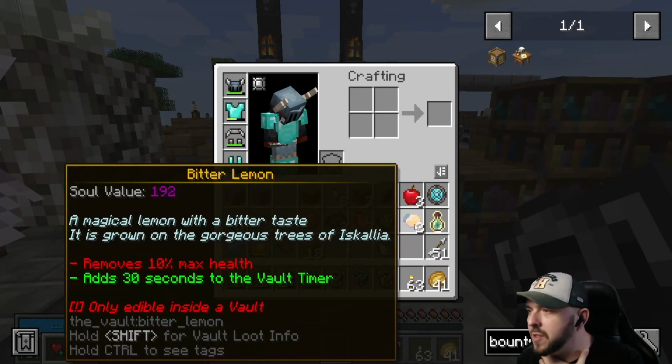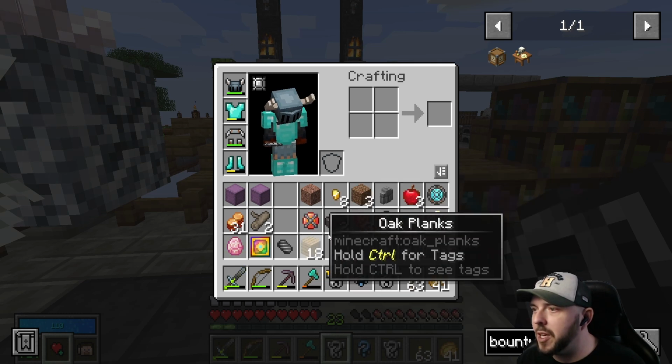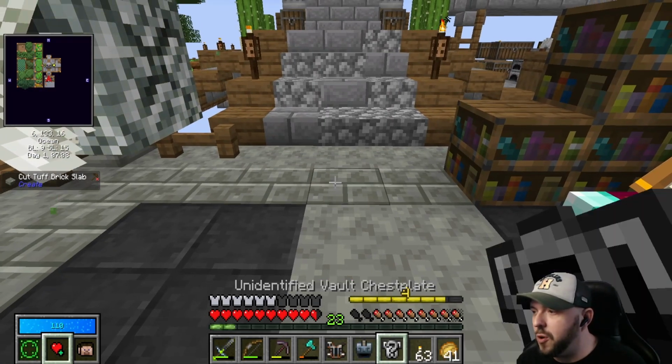Some more of these motes, that's cool. A bitter lemon, that's really cool. I'm probably going to take them in with me all the time. So some ingots, we do want those now because we want to make our bounty table as quick as we can. But let's see what we get. So let's roll and roll and roll.